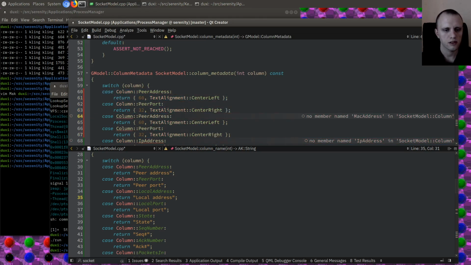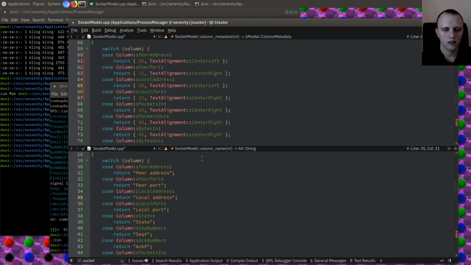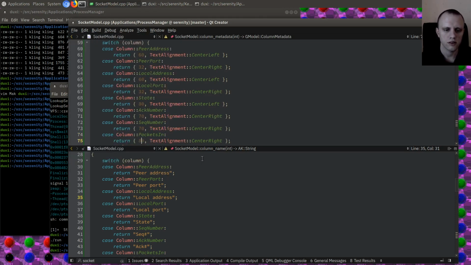And then we'll say local address and local port can be like that. And then we just need state, maybe a little wider, and the ACK number and the SEQ number. That's 7 each. This is going to be a wide table.